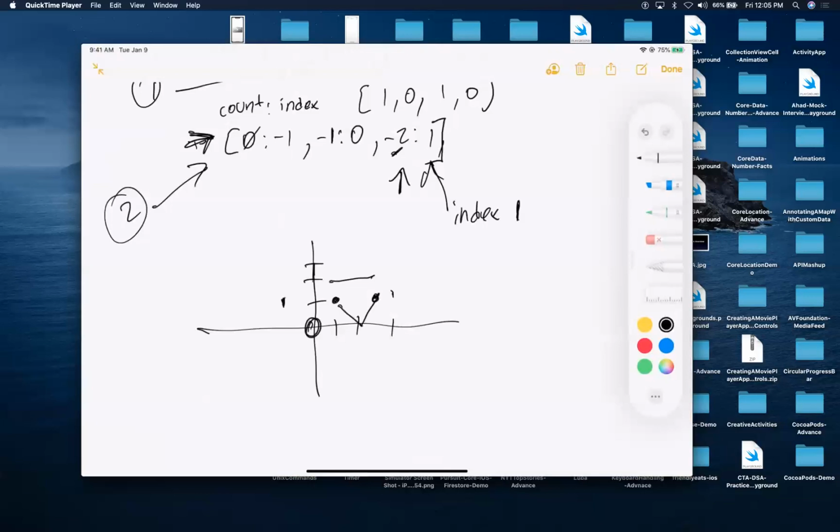Everybody with me? If I keep going down here, this is -1, this is -2. I get to -2 here, I go back up here, I go back up here. I've seen 1 before, correct? Yeah. Now I need to say this is the longest subarray.